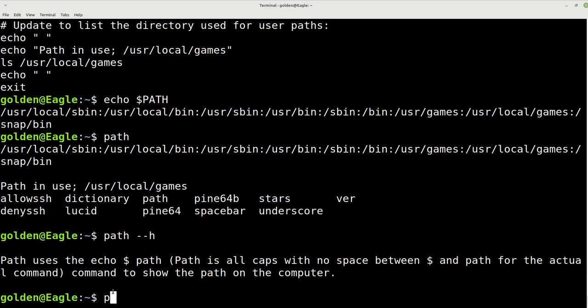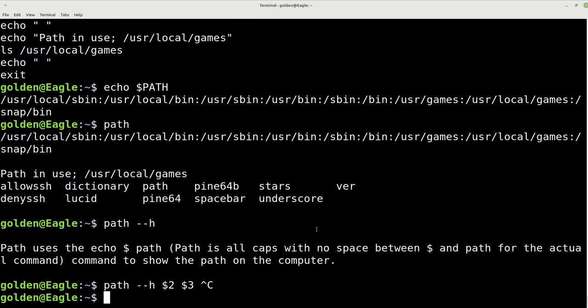Let's do this. We go path --h. Now there's another location here. This would be string 2. You don't type this in. And string 3. And I'm not sure how far out it goes, but it goes quite a ways. So you could actually have different things in your script for these different locations. This location has to be filled first before you can use this one, and so on. My path only goes to one location. Actually, it goes all the way out, but it only sees one location. So we're going to Control C out of that.